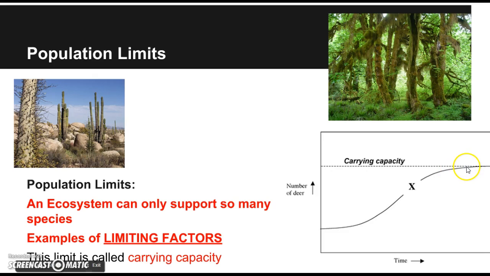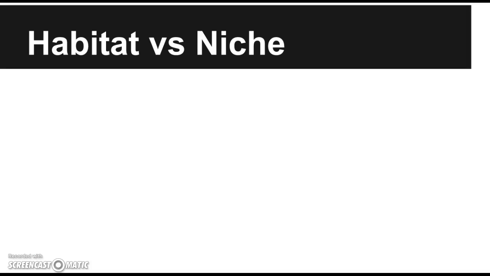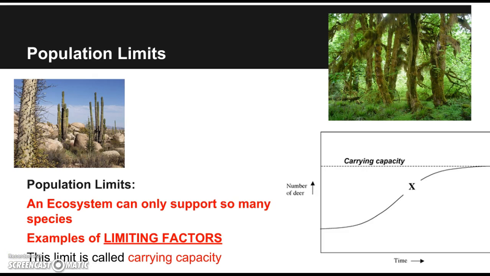There's just not enough space, not enough food, not enough water. Different ecosystems have different types of species that can live there, with different carrying capacities for each of those. I'm going to go back here so that you can have a moment. I will pause here for you to be able to write down these blanks on your student notes sheet.